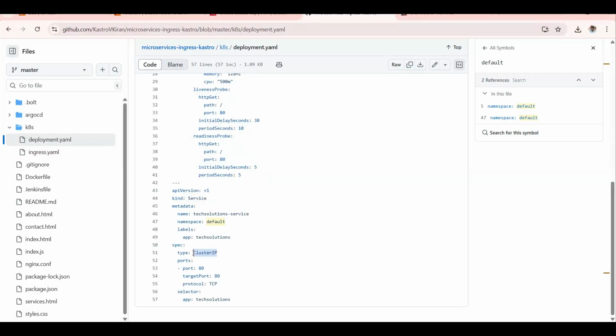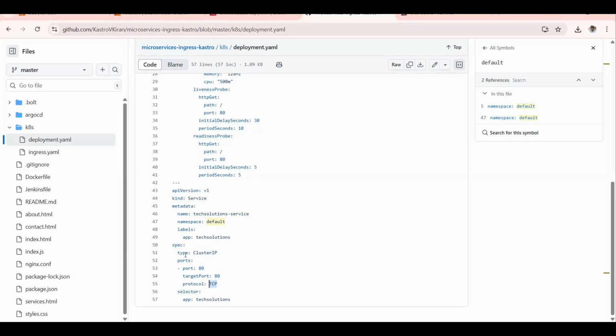But that is what I told in the beginning of this video, where we are not going to have multiple load balancers. We'll have only one load balancer URL. From that load balancer only, we'll access multiple services that are available for my application. So I'm just using cluster IP as the service type to protect the services. And all the services will run on port number 80. Target port is 80. Protocol is TCP.